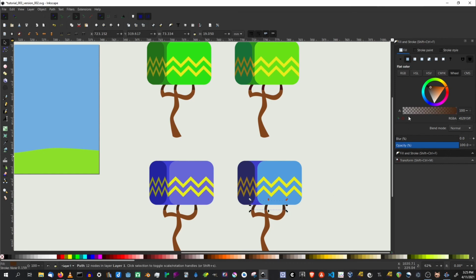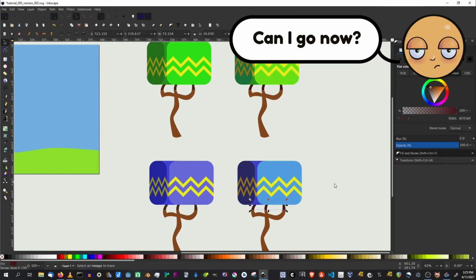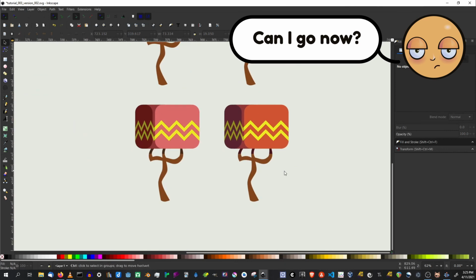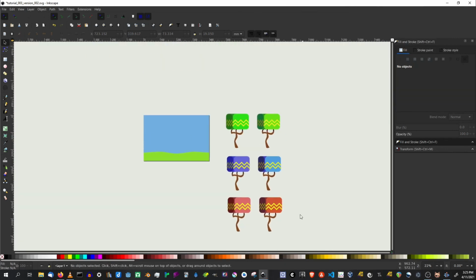I forgot to change this one. Just go ahead and do that really quickly. And there we go. So you can see how much more these look like actual sort of objects, no matter how stylized or simplistic they are.